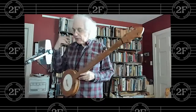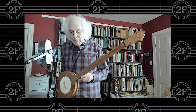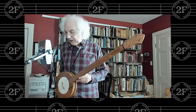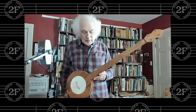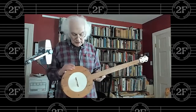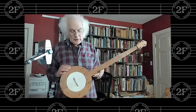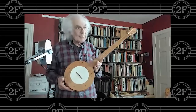This song here comes from Lee Monroe Presnell, who was a ballad singer from the same community as Frank Proffitt. And this banjo was made by another member of that community, Clifford Glenn from Sugar Grove, North Carolina, and this is the last banjo Clifford ever made.